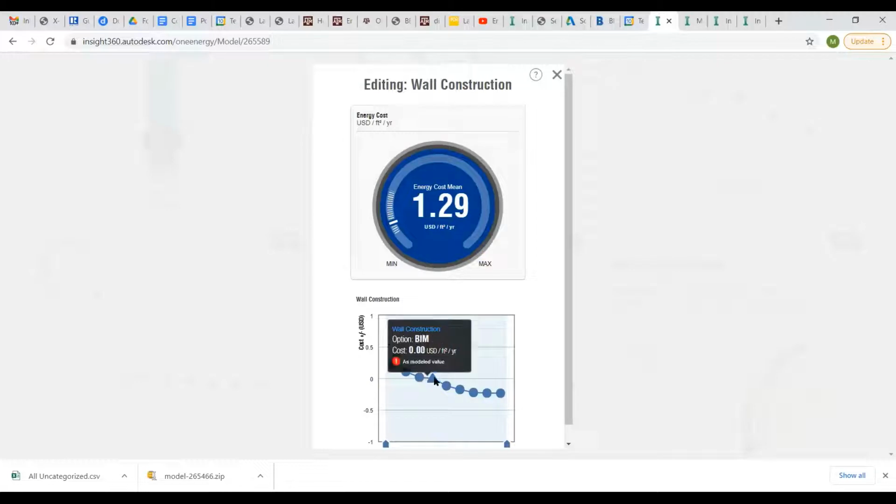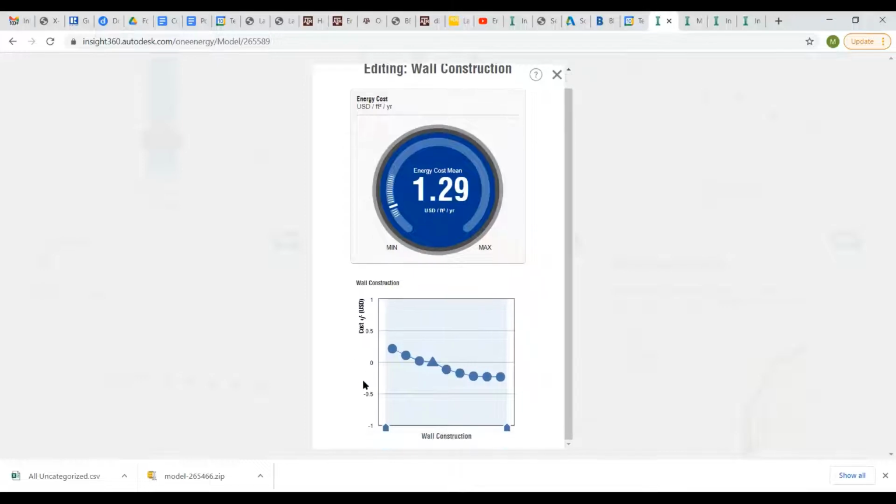We're here at R13 wood, various wall constructions. Well, we're not going to do uninsulated. Or CMU, it's kind of tough. In South Africa, these brick walls are fairly common. So let's say there's going to be some insulation, but maybe not much. We can move this around and see how it changes this cost up here.